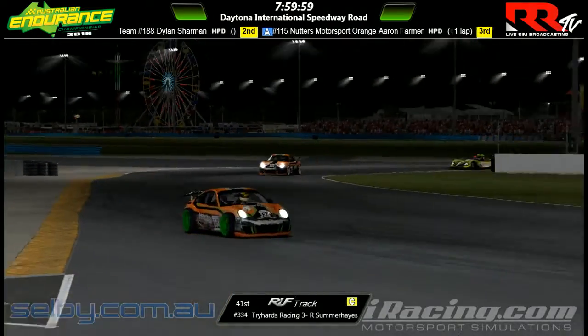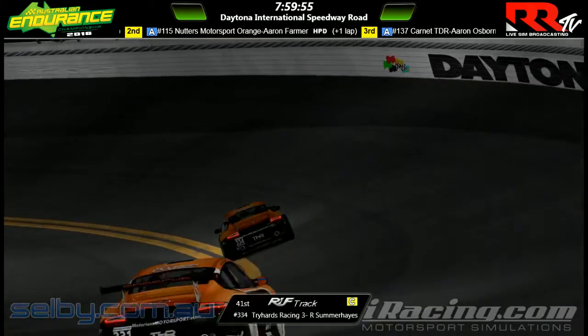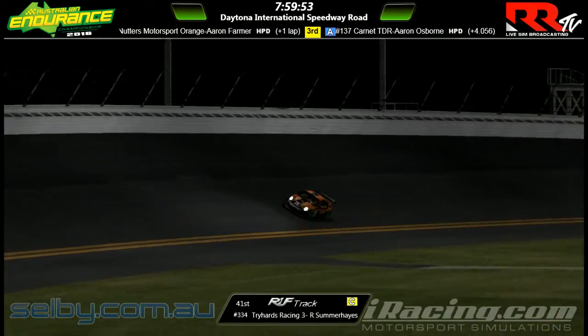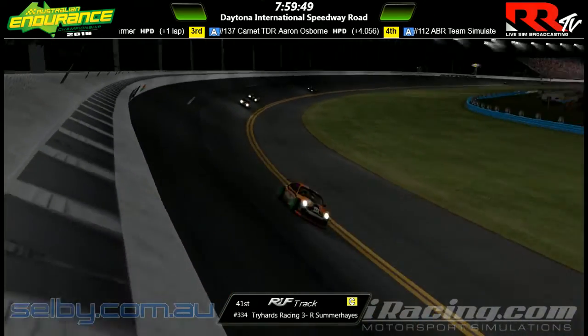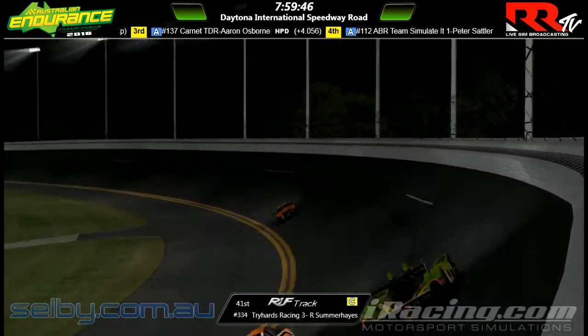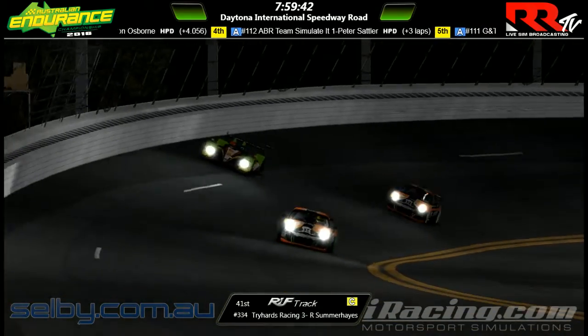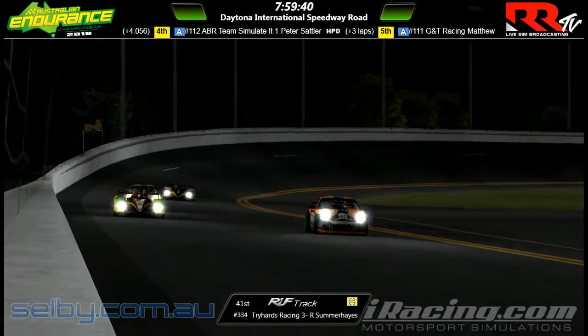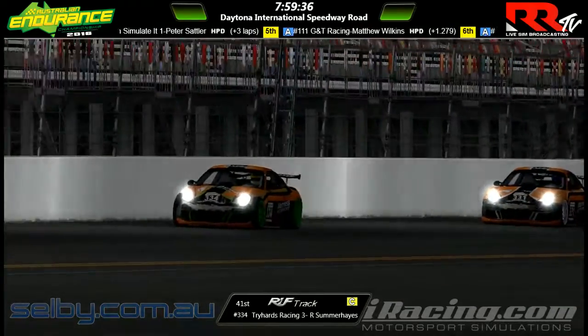Fantastic. Yeah, a lot of work goes in the background to get these teams organised and looking as professional as the Try Hard's team does. But anyway, Brett, thanks for popping in. We'll let you get down into the pit bay and get ready to take control of that car. Yeah, thanks guys, and thanks for your telecast that you do as well, and of course to Scott Stevens and all his team for putting on such a great event.